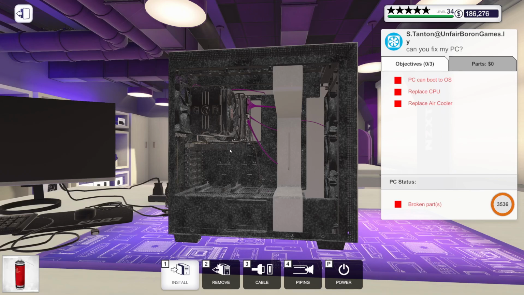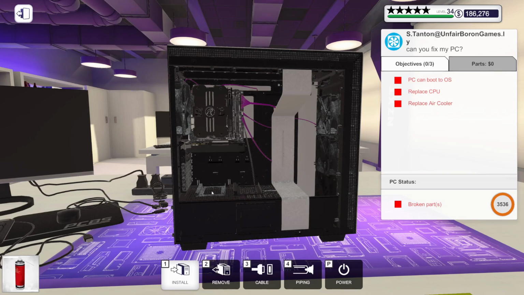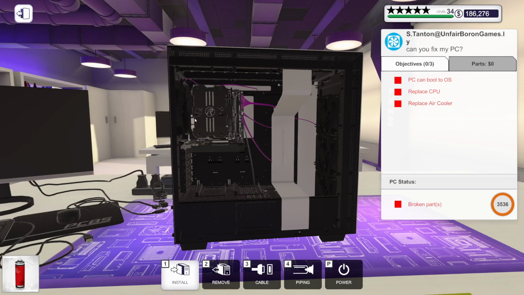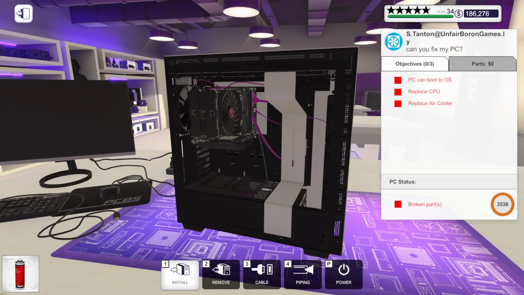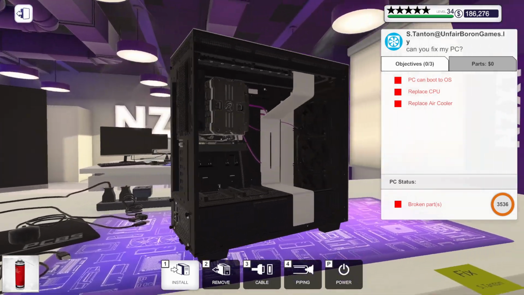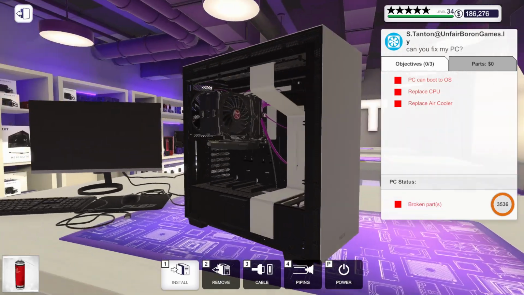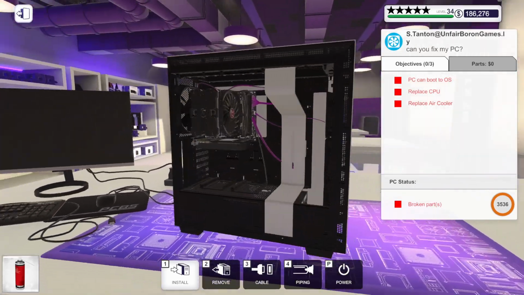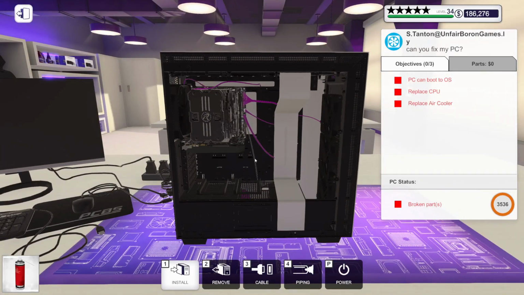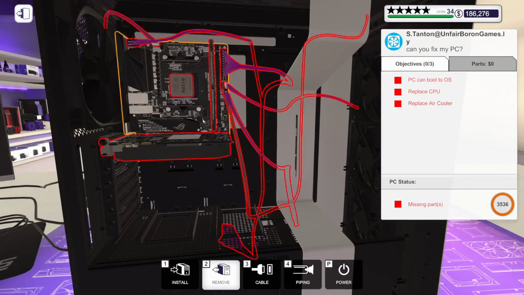Look at this little mini ITX motherboard they've got in this huge case. Why would you spend so much money on a Mini-ITX? Because they're usually pretty expensive. Why would you spend so much money on a Mini-ITX motherboard to put in a full-size case when you could just get a full-size motherboard? I don't know. It's weird.